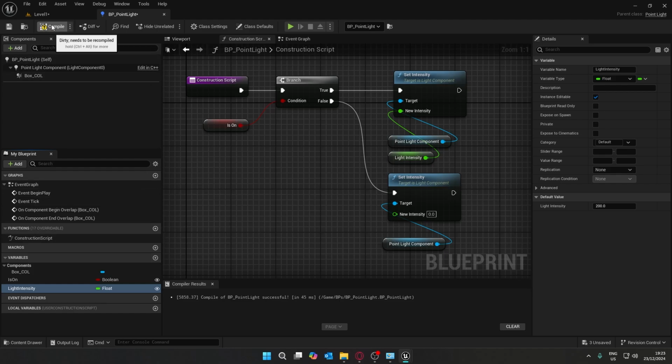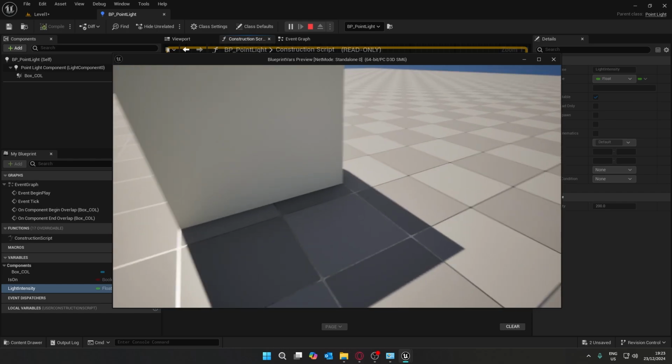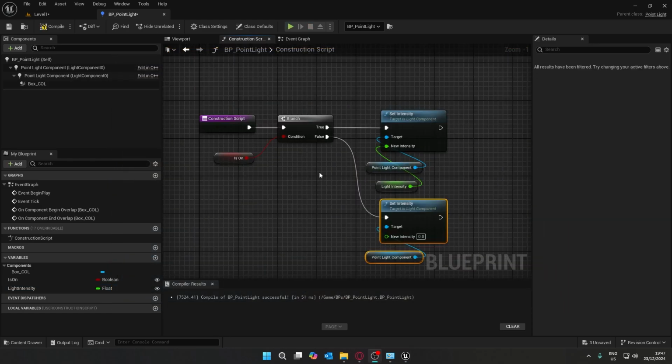So again, just make sure that you compile and save your blueprint, and then because this blueprint editor window is docked together with the level window in the editor, we should just be able to click on this play level in active level editor viewport button, or for short, the play button, and just preview and see what's going on. So if I move around here, you may have noticed that this isn't working as expected, and there are some ways to get it to work.